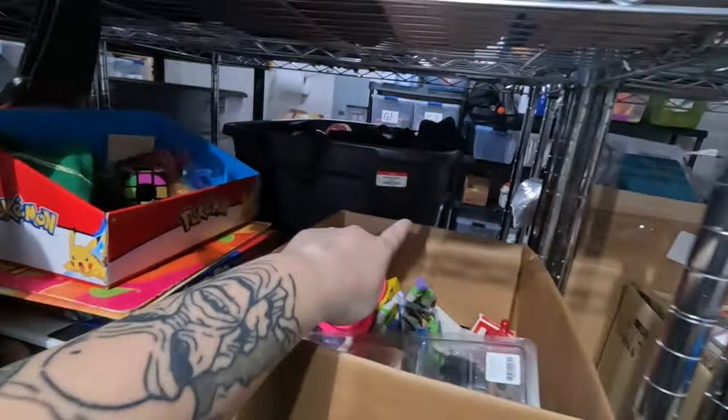So mine has a little bit of wear because it was used, but it does have extra leads and all that stuff. I listed it for $250. And it was just sitting here in a random box hanging out. We had no idea it was here. I guess we picked it up on a fill a bag day, or maybe when we did that big lumberyard estate sale. I don't know. I have no idea where it came from, but $250 is what I have it listed for. I've had quite a few watchers, so I might need to lower my price just a little bit to get someone to pull the trigger.